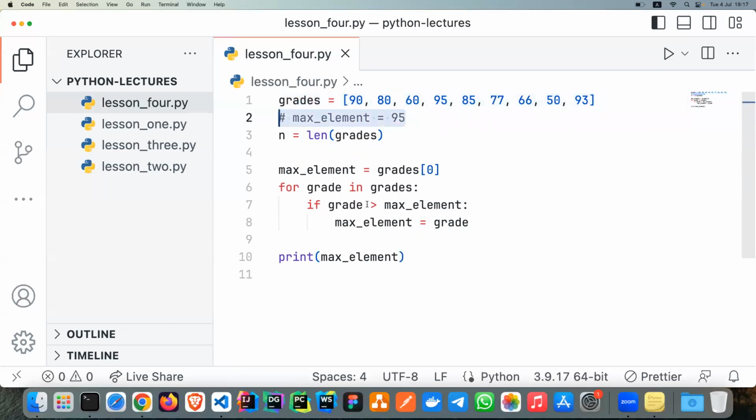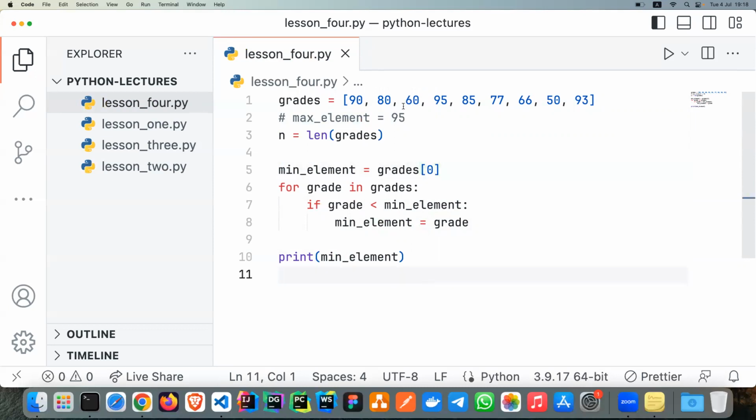This is the same logic, we just change the greater than sign to the less than sign, then we will find the minimum. Of course, variable names don't make sense for our program, but for humans, we need to name them correctly so that whoever reads our code will understand that we are trying to find the minimum element inside this array.